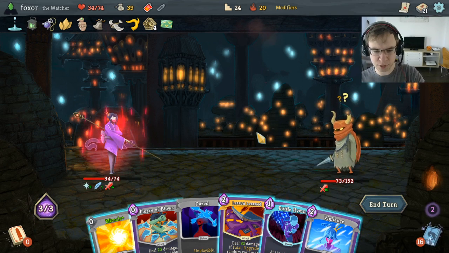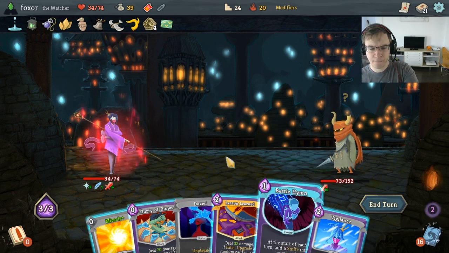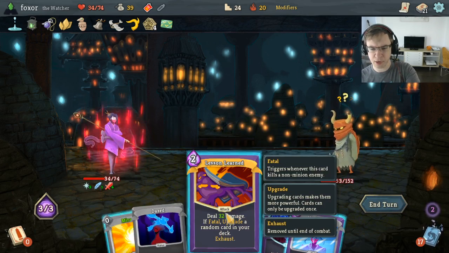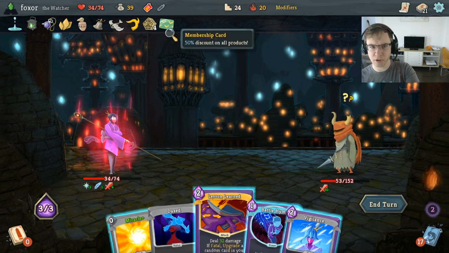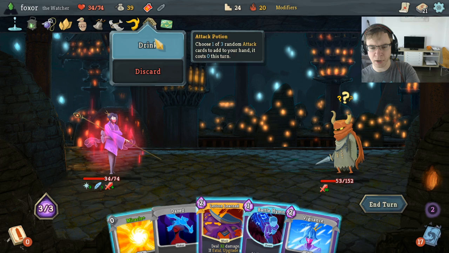Actually, it looks like we can almost kill the leader here. If we use an attack potion, we can get an upgrade with it, probably. As long as we get an attack that does at least, what, 15 damage? No, 21, so it needs to do 11 damage. I'm not actually sure that's going to work. But I don't mind using it, so I'll use it.